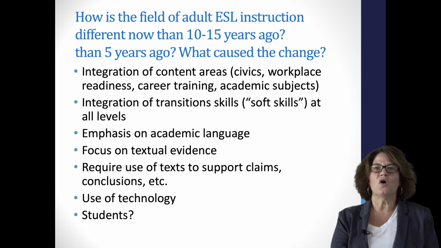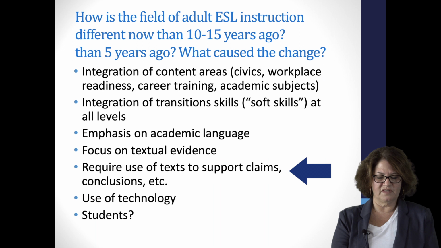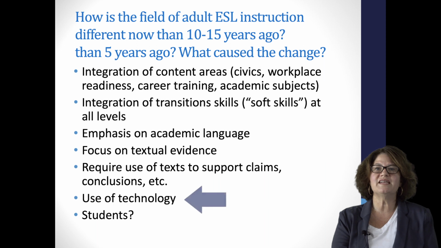How is the field of adult ESL instruction different now than it was 10 to 15 years ago? Then 5 years ago, what caused the change? There's integration of content areas, civics, workplace readiness, career training, academic subjects, integration of transitional skills, the soft skills at all levels of ESL, emphasis on academic language in our assignments, focus on textual evidence, require use of text to support claims, conclusions, etc. The use of technology, brand new to some of our students. And our students themselves, they are different than they were 10 to 15 years ago.